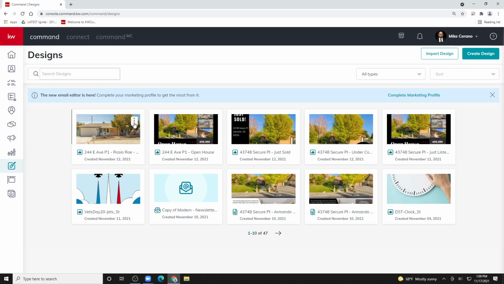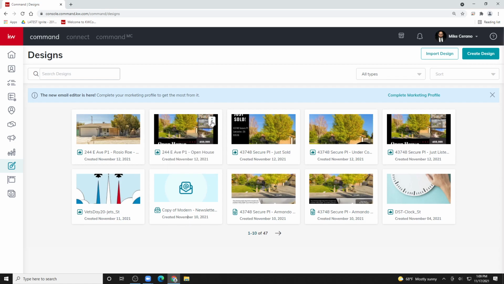And from here, it makes it easy to take a design you've made already and make a copy of it, so you retain the original and then just customize the copy if you want to keep everything the same but just change the writing or the photos, that kind of stuff. You can do it from here.